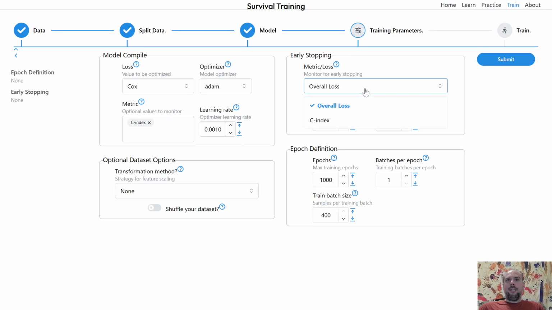So what I'm going to do this time is I'm actually going to monitor the C-index. The C-index I know caps at 1, and I don't know how low the loss is going to get. So if I change this to 0.01, this will stop at a 0.99 C-index if we get that high.